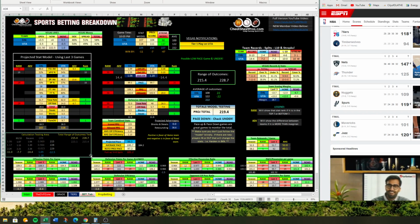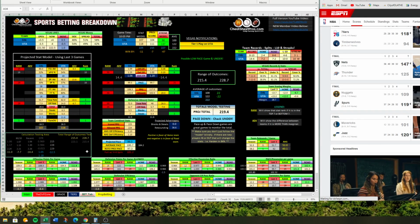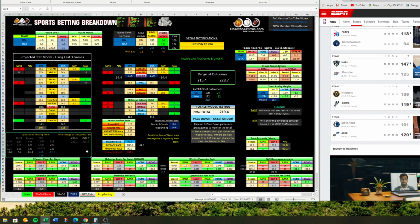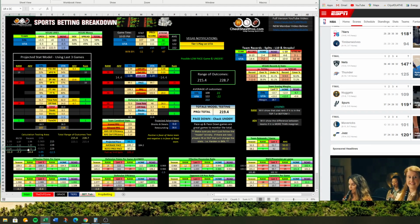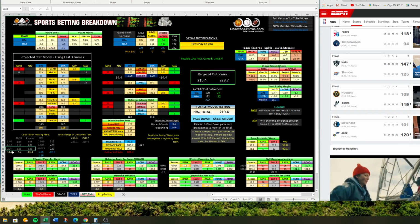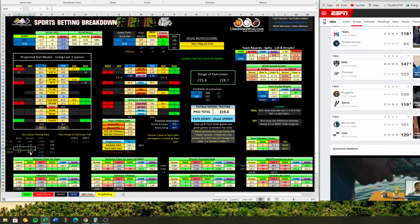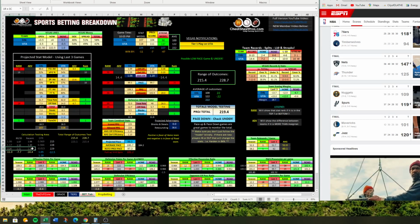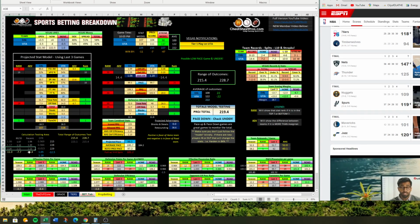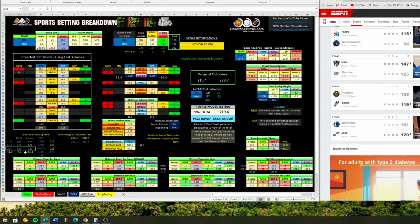And this calculation testing, I know I tell people don't worry about it. It's some numbers I'm running in the background. I keep them visible just so I can access them and go back and check everything out. But these 3 numbers here in the middle, let me make sure you can see that on your screen. Okay. These 3 are just different scenario outcomes. And then this is kind of an average of the outcomes. I just glance across these 3 and see if there is a huge disparity in the highest and lowest number, because that's going to change the range of outcomes.